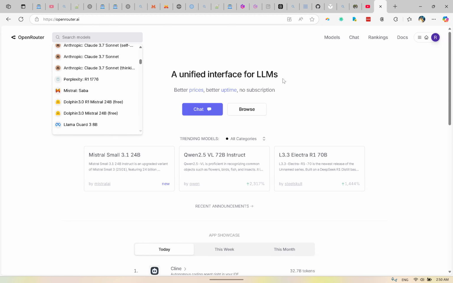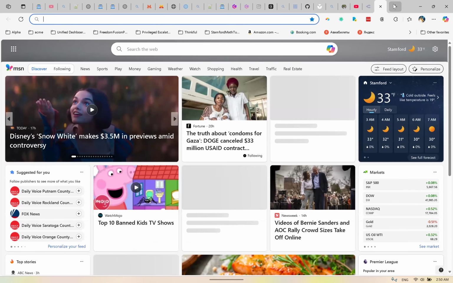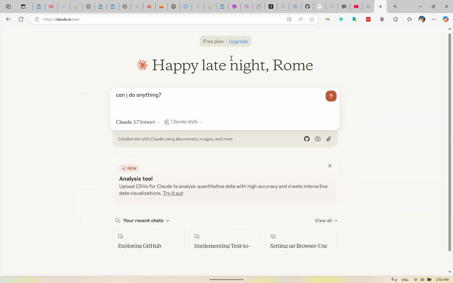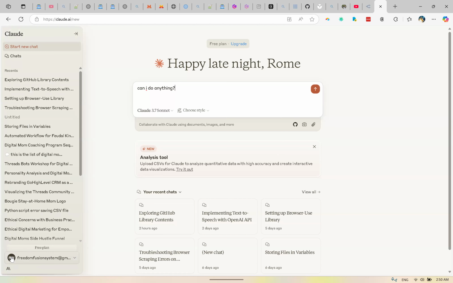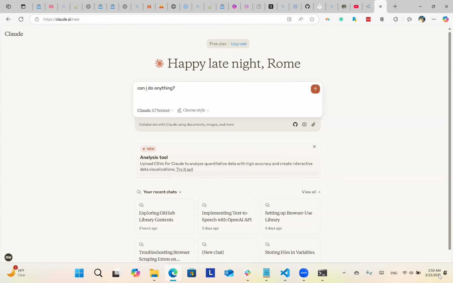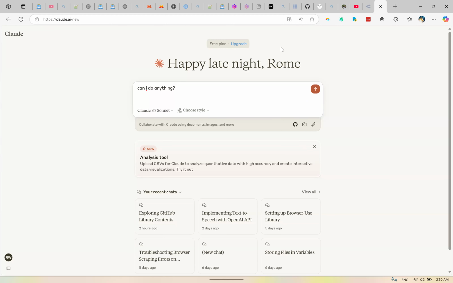Now, keep something in mind, Claude just came out with a capability to literally search the internet. And perhaps you will say, well, why do I need this Threads RAG then if this thing can search? Well, you see, it literally just came out, like, let's see, today is... no, it came out a few days ago.